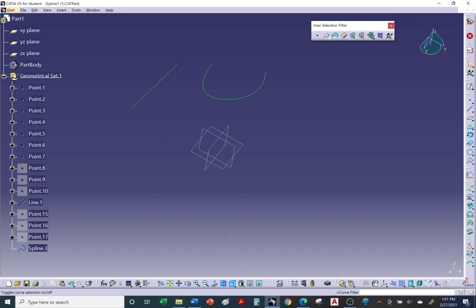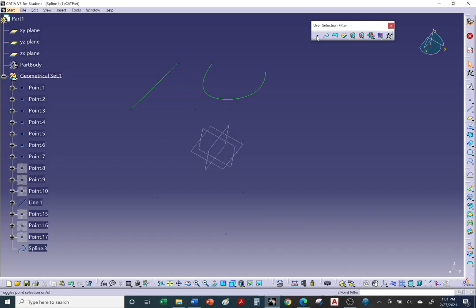Okay, so there they are. Yeah, with the curve filter on, I can't select anything other than curves. So it doesn't let me pick, but turn it off. Okay, so we do have 7 points there. They're just hard to see. So I'm going to select them from here. Or I can window capture, right?